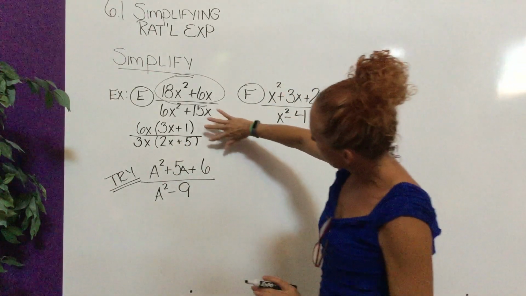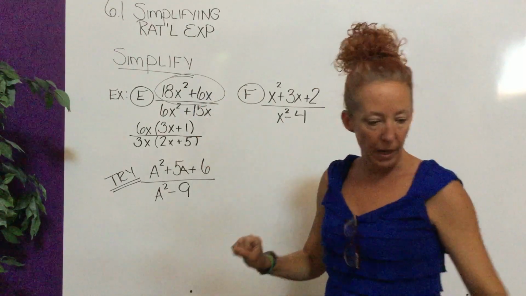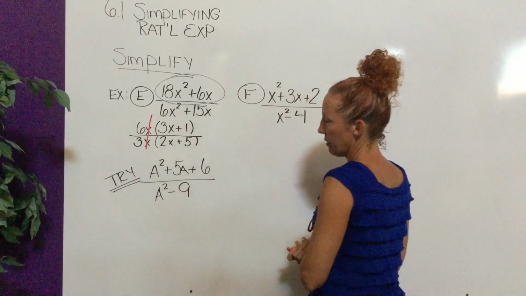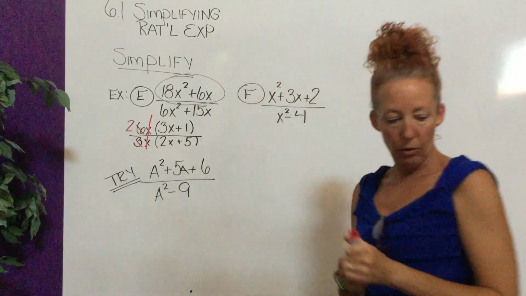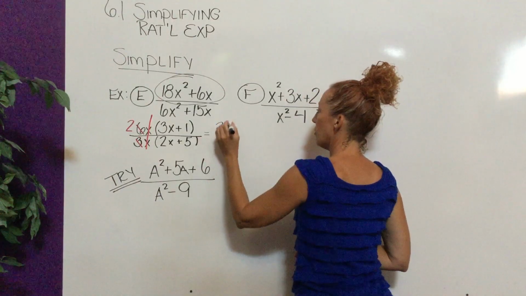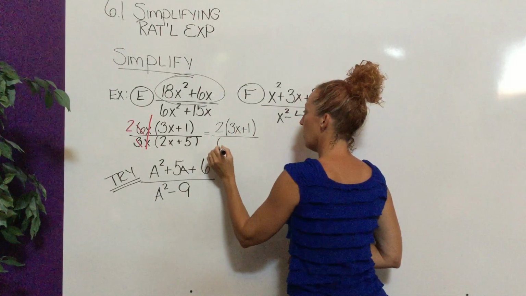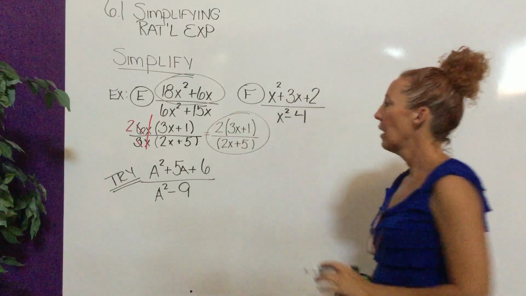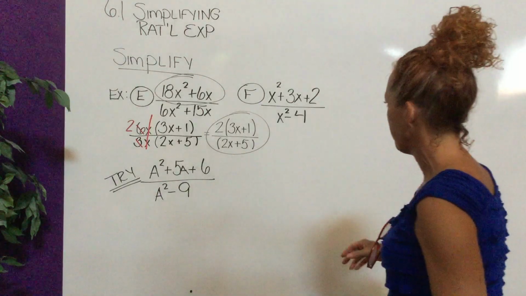So in this particular example, what's left in those parentheses don't match, and again, color can help. I can drop out an x, and 3 divides into 6 twice. So when I write my final answer, I would have 3x plus 1 over 2x plus 5. If we were in person and you left your answer like that, that would be 100% acceptable.